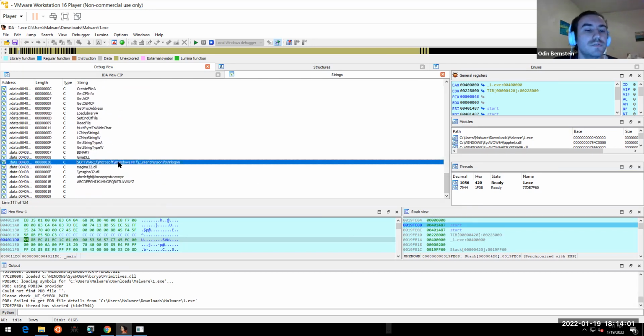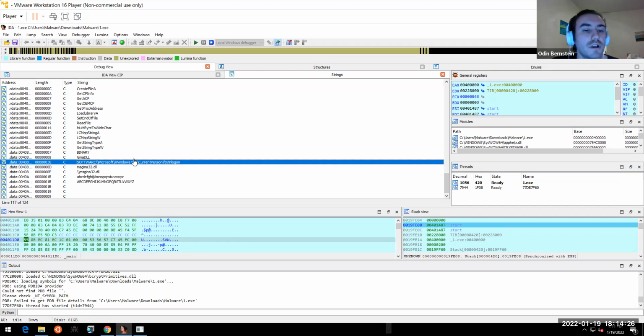So here you can see this is kind of interesting. This is a registry key. So this is the Winlogon registry key. And if you're not sure what a registry key is, you can always look that up on MSDN, which has a lot of information about the registry as well as Windows APIs.